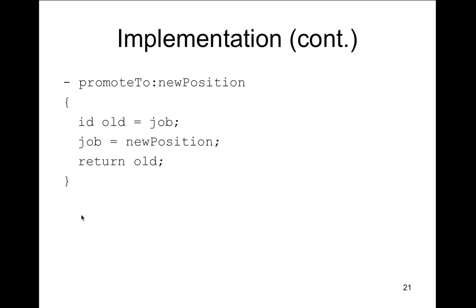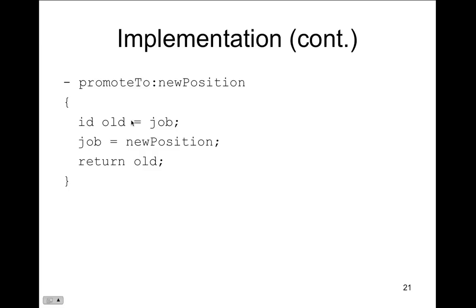In C++, we actually have it. It's object, or it's this. Actually, it's this super object. You can call it object. You can actually cast an object, and it's an object data type. It's a generic object, essentially. And then we have a method that is an instance method because it has the minus sign here. It's promote to a new position.